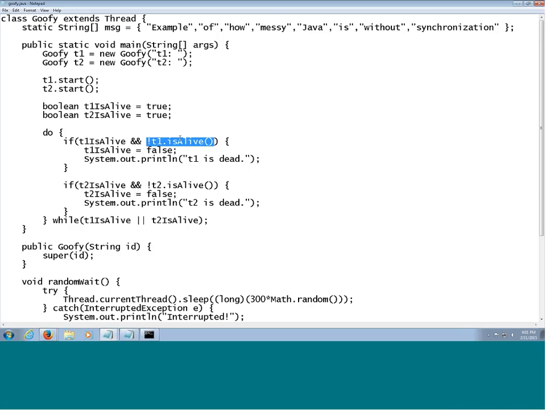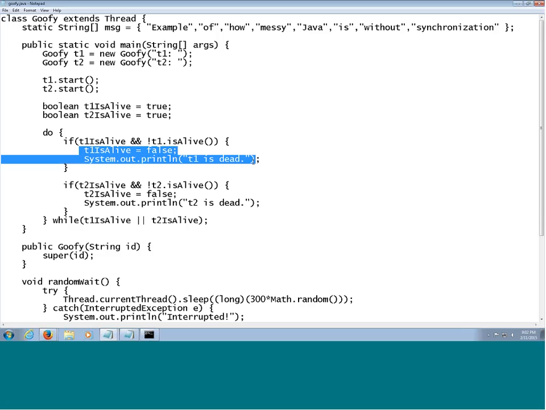This is an instance method that makes a system call, and it says when T1 becomes dead, it's going to return false, right? So I know right now the thread is alive, and if I find out from the system it's dead, I will declare it dead. Yeah, and same here.